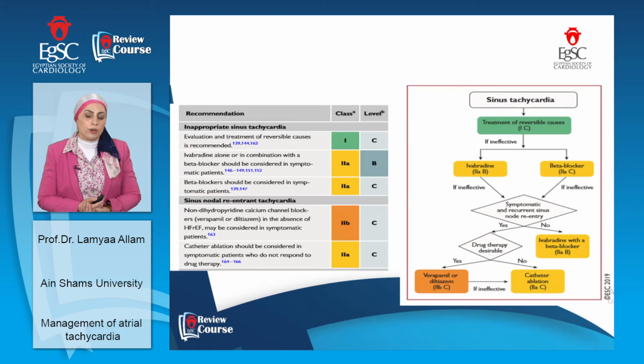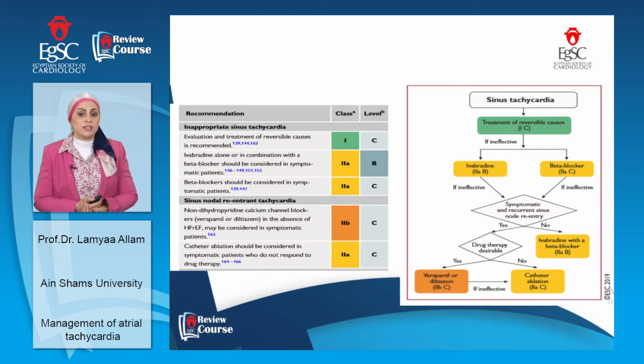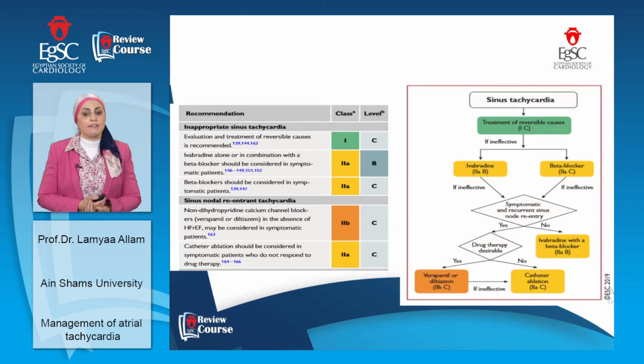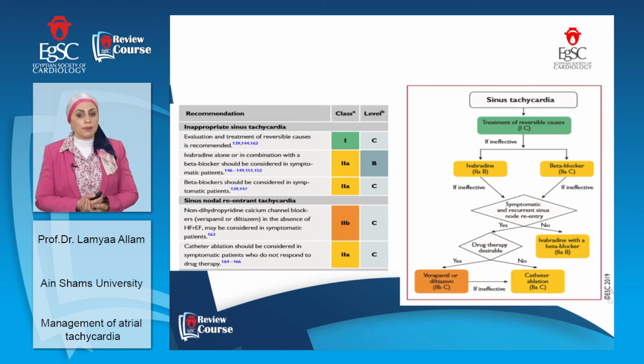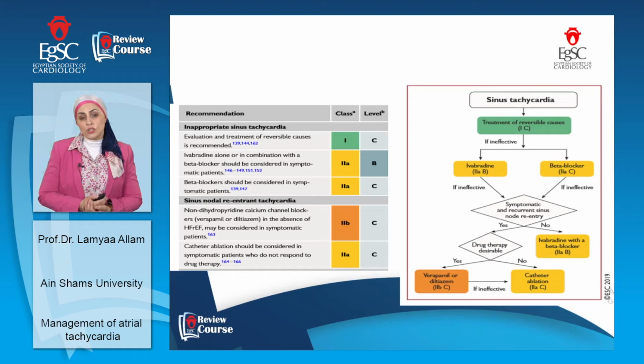If there are no reversible causes, I can start beta blockers as a class 2A, or ivabradine. If there is no response or the patient is still symptomatic, I can make a combination of these medications together: I can give ivabradine with beta blockers, or if there is still no response, I can add verapamil or diltiazem. Finally, I send the patient to the cath lab for catheter ablation.